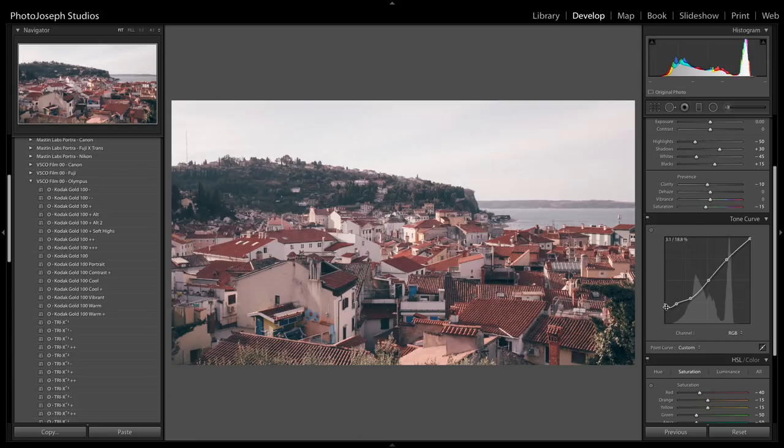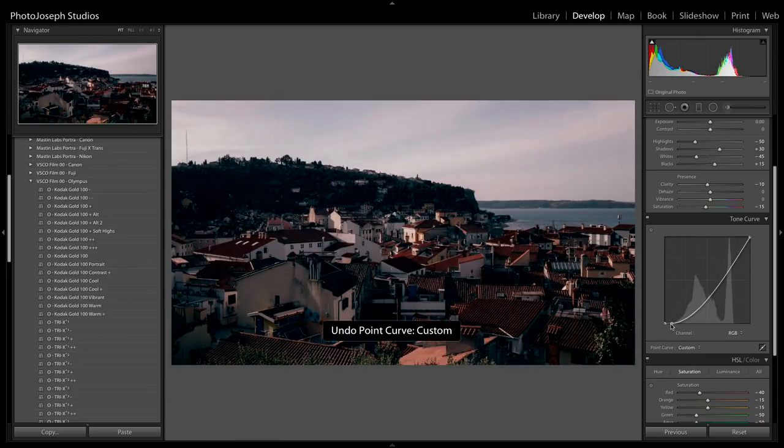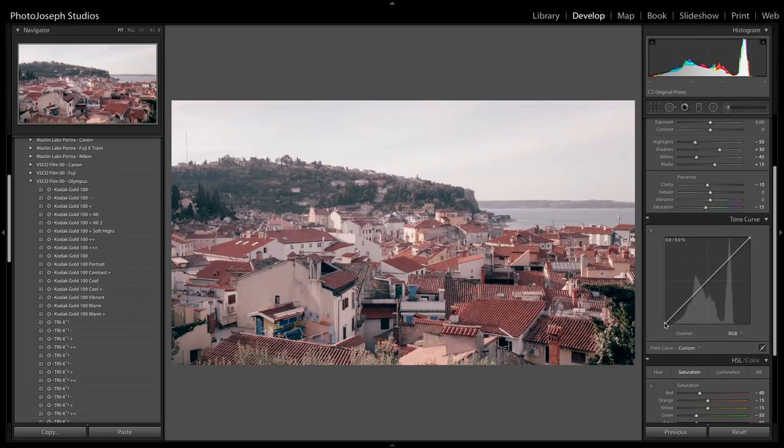Maybe not quite. Let's do this. You know what I'm going to do? I'm going to flatten this curve out, oops, wrong one, grab that base point, move that in. So now I've got something that I'm obviously modifying, but it started as a preset that I can then continue to tweak and work with.